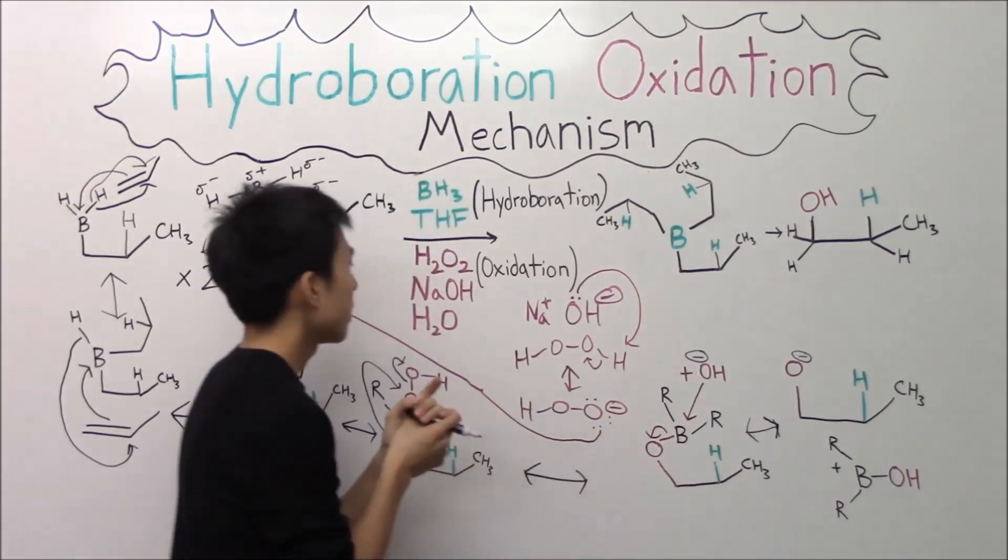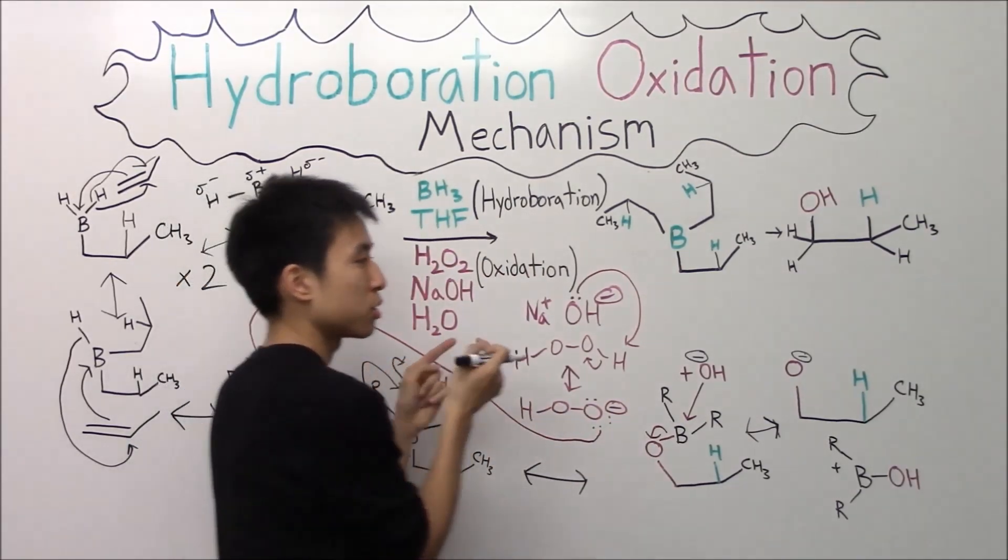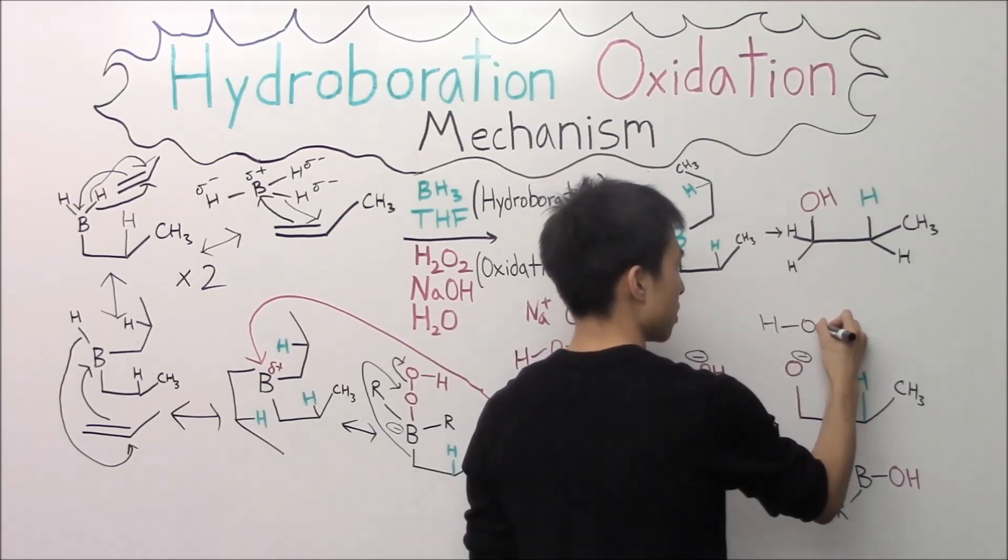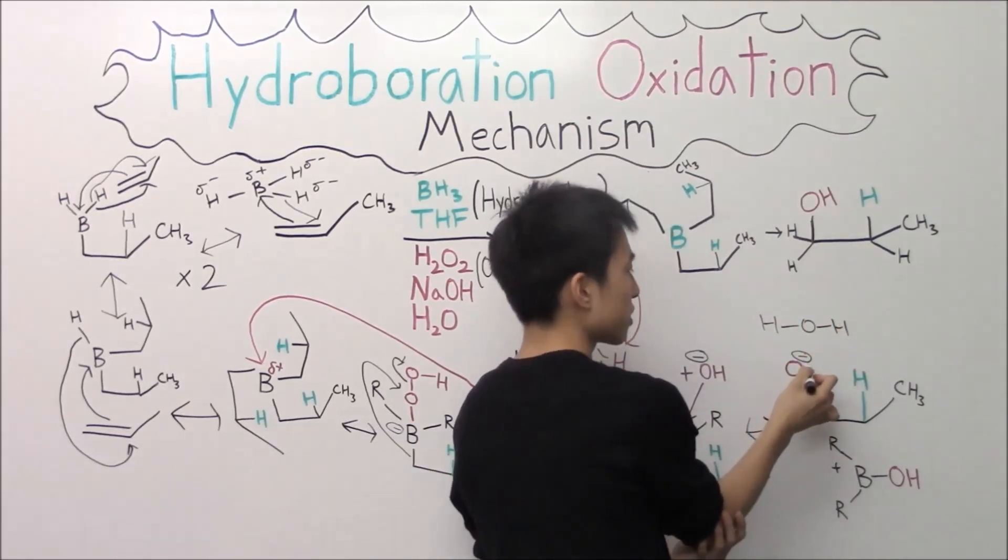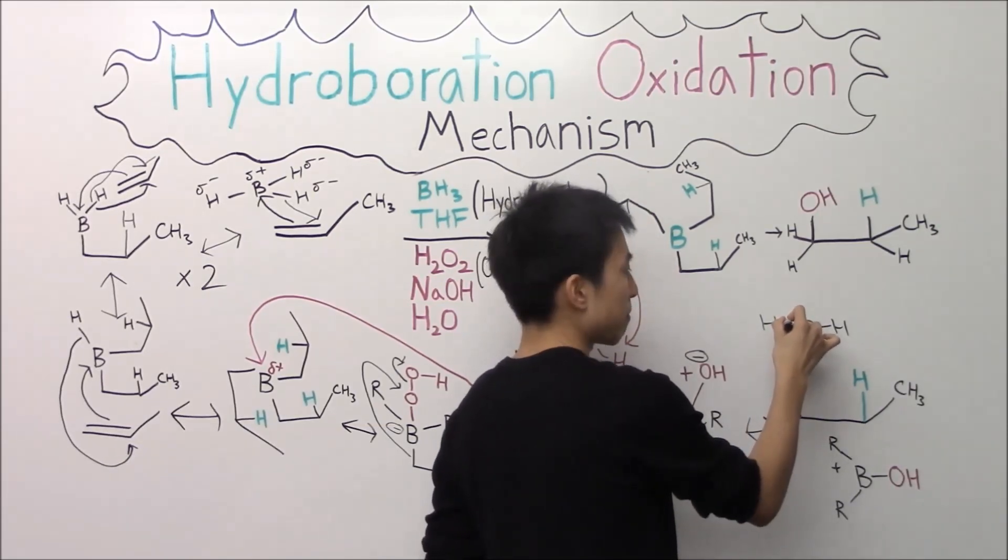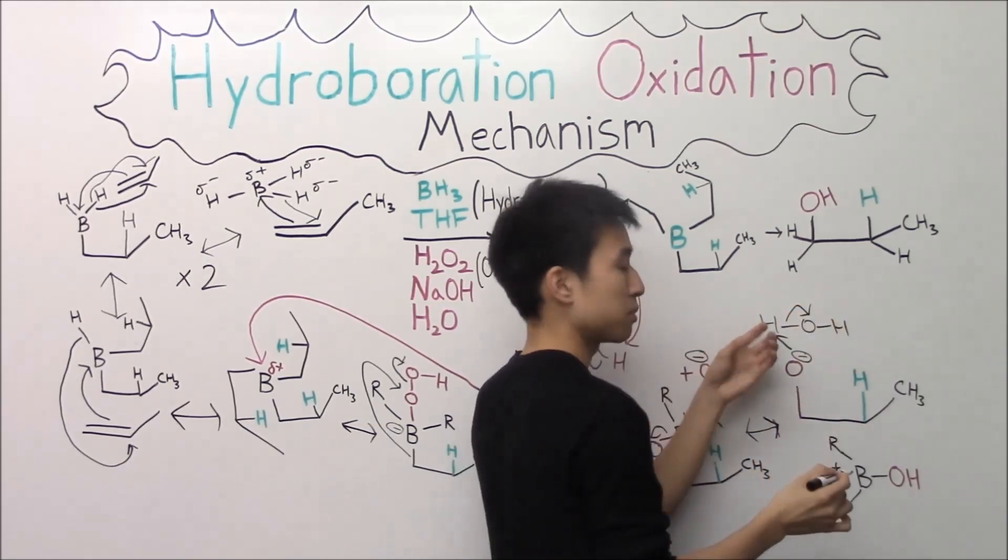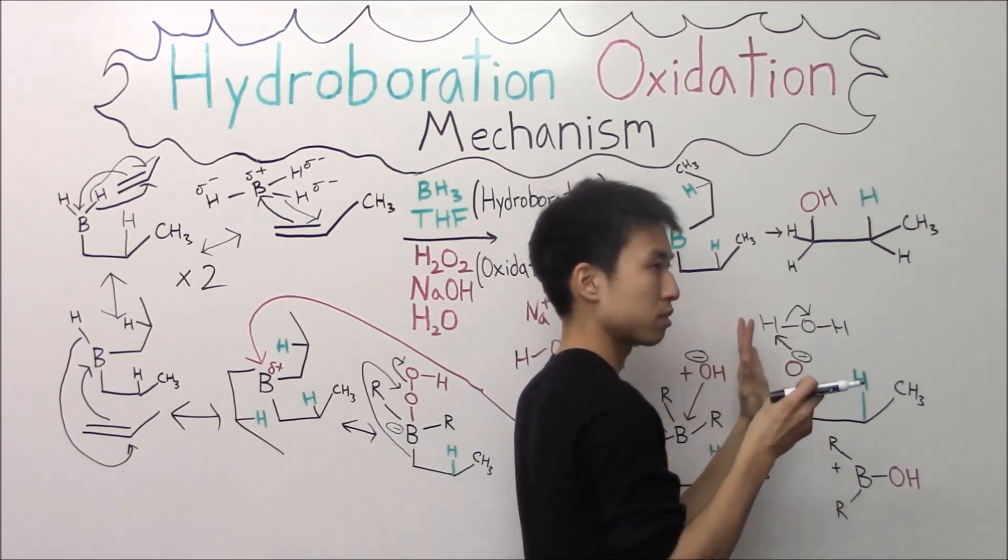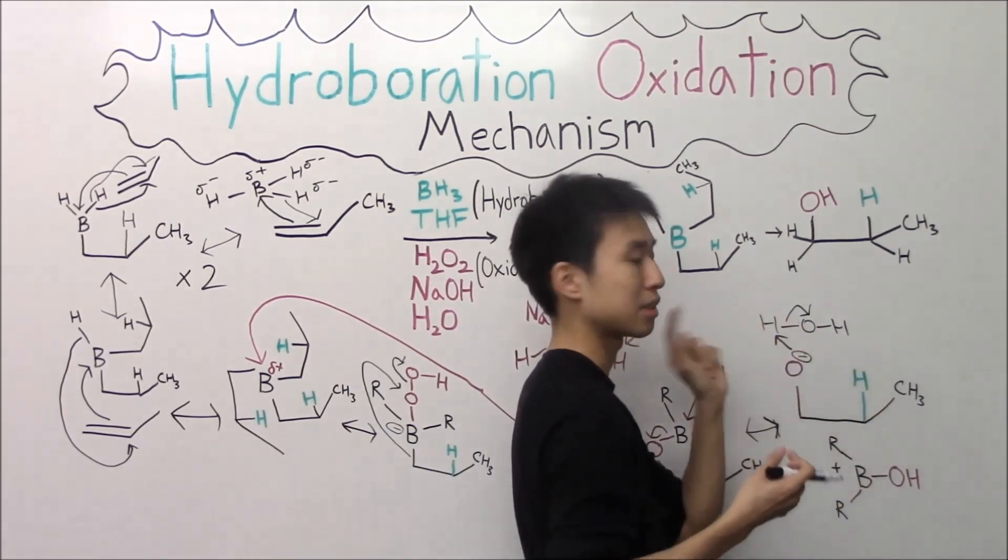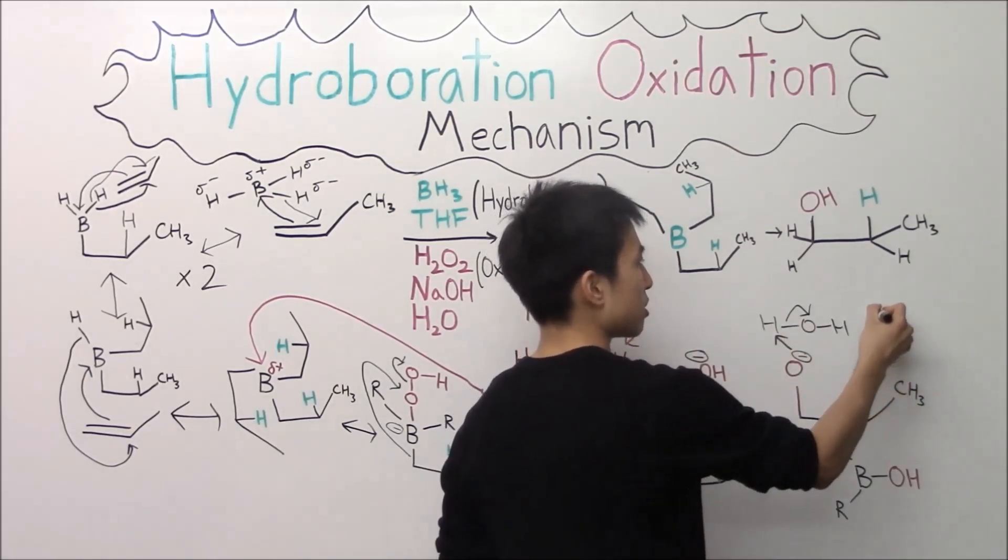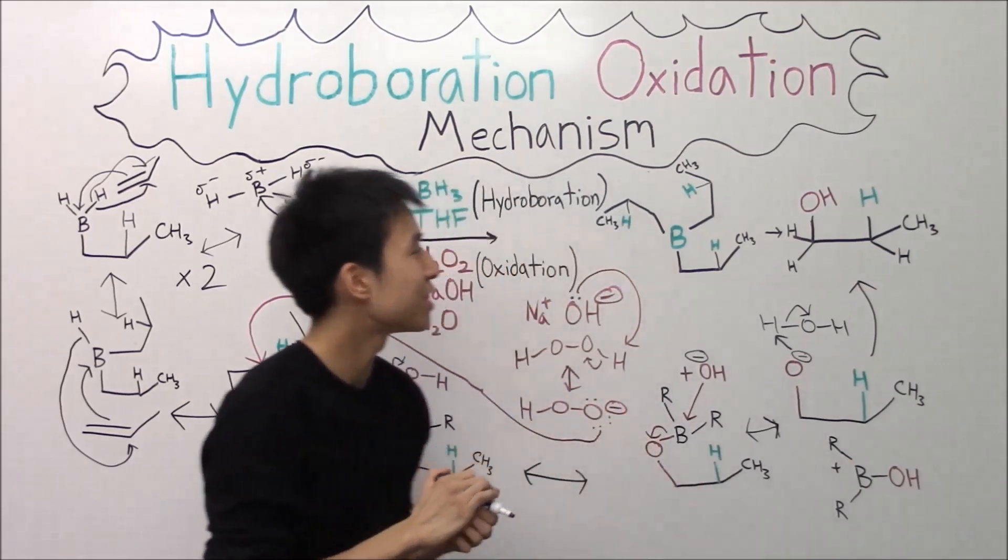So at this step here, here is when the water comes in, H2O. It's just to provide a proton at the very end. So H2O, the oxygen is negatively charged and attacks one of the hydrogens, and the bond breaks because hydrogen has been captured. So then the two electrons get released and the oxygen takes it. And then once the oxygen takes the H, we get to our final product.